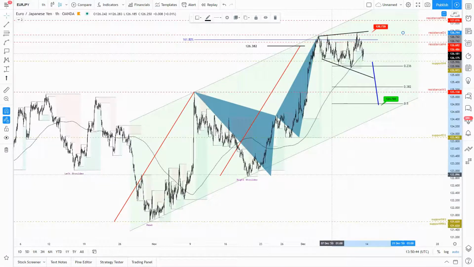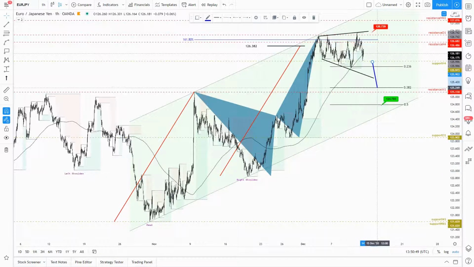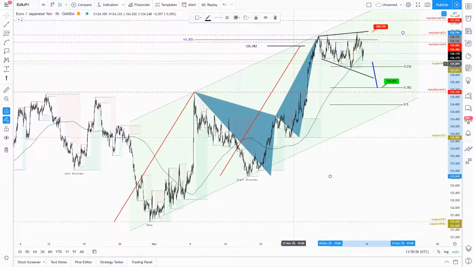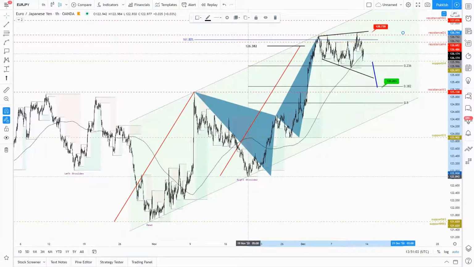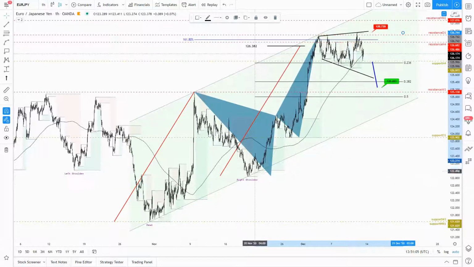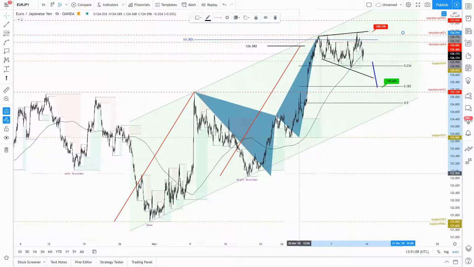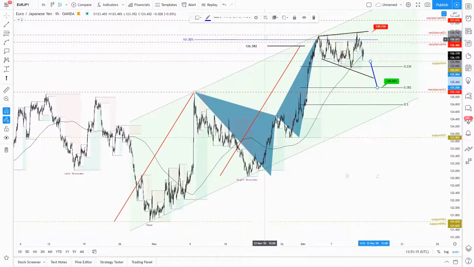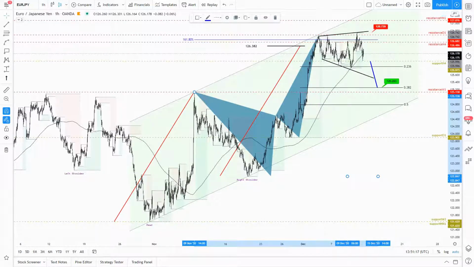Actually, I need to adjust this. I'm sorry. I need to adjust these to the crab pattern to the 38% Fibonacci level. That's what it is. 38% Fib for the pattern, not the previous structure lows. So this is the 38% Fibonacci retracement level from these previous structure lows and the right shoulder for these inverted head and shoulders. So a retracement to the 38% Fibonacci level is a default target for this crab pattern printed above.